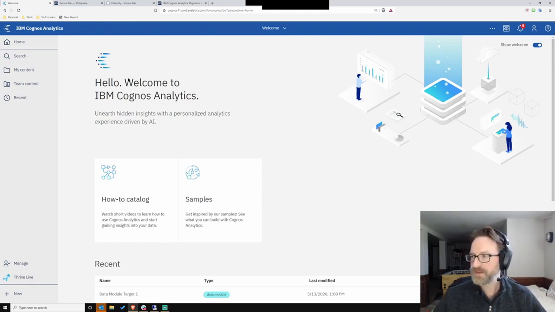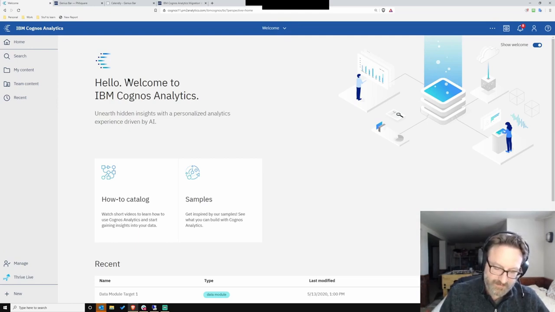Christopher, to use an FM package in a data module, does the package need to be DQM? I'm not 100% certain. I'll take a note and try to do some research, and maybe we'll post a little note on our blog with an answer to that, Chris. But I'm not positive. I would just test right now, but in this environment that I'm looking at, every package is DQM, so it's not really going to be a representative test for us. But I will take a look at what we can do as far as that goes.